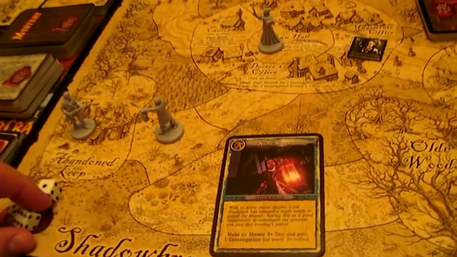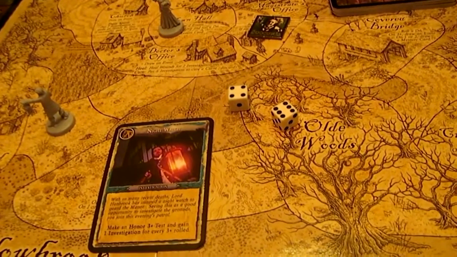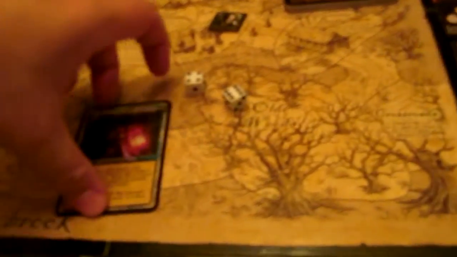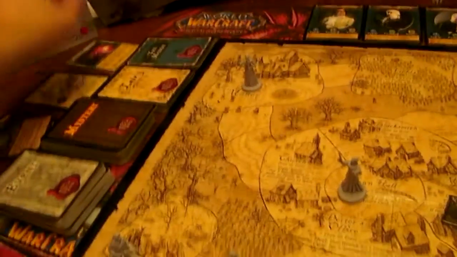Okay, that's really nice. So she only has an honor of 2, of course. So hey, she gets 2 investigation. Excellent. So we're gonna put these 2 investigation on Isabella, and that is her turn at the manor.